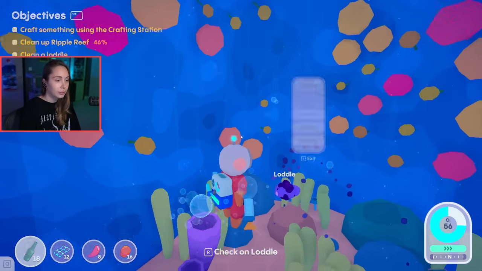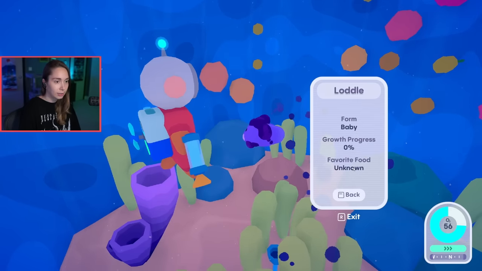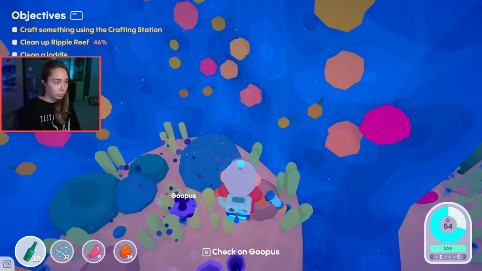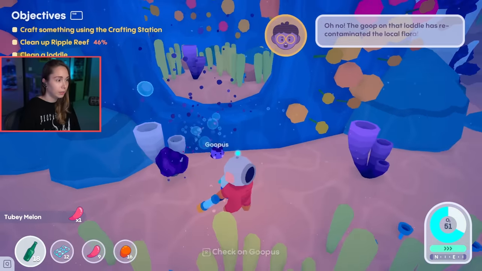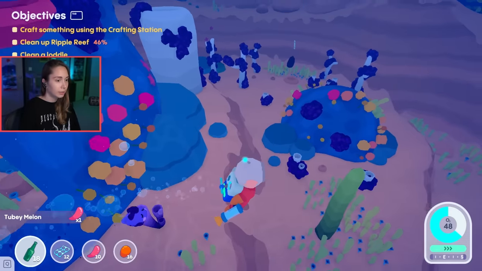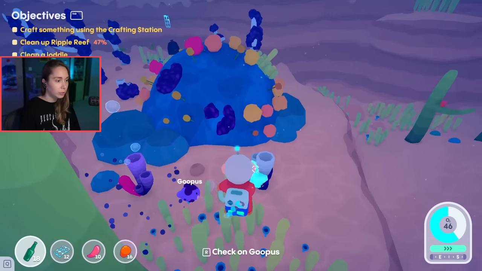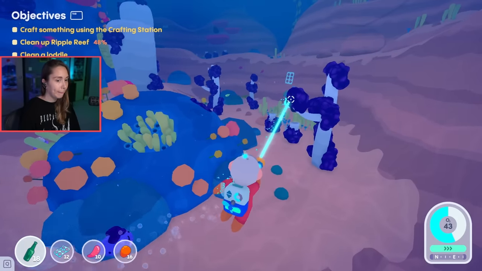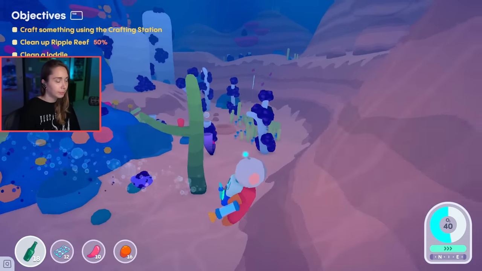No! Stay here. Status. Goopy. Feeling goopy. Too goopy to eat. Baby. Just a baby! Rename. Goopus. Poor Goopus. The goop on that Loddle has contaminated the local flora. Try to avoid swimming near any plants until you can get the Loddle clean. Okay. Keep your distance, Goopus. It's okay, Goopus. I'll get you cleaned up. Just keep your distance.